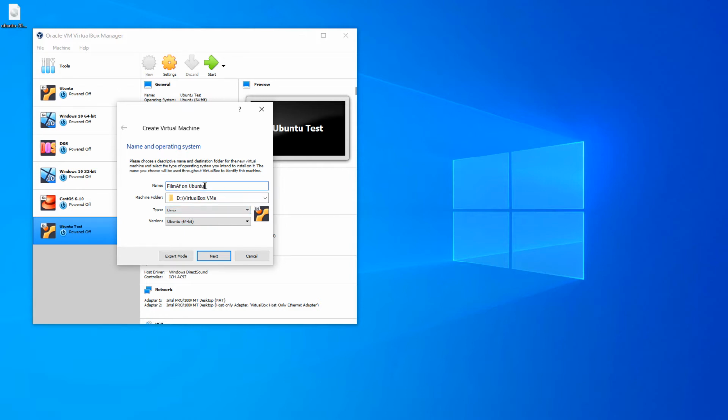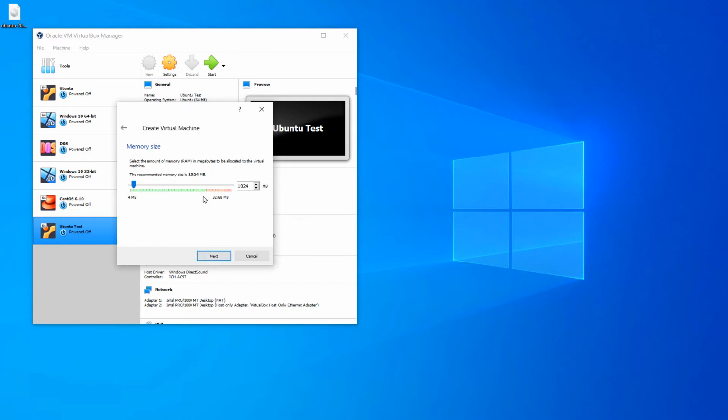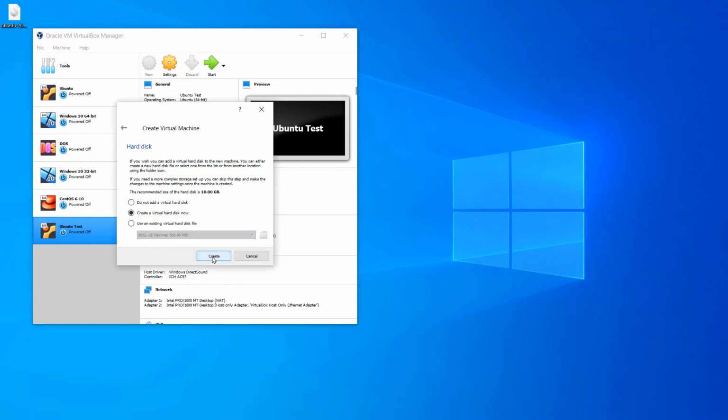Because of the name that I'm giving to it, it knows that it's a Linux operating system that's going to be installed, and it is going to be a 64-bit one. You go to next. I'm going to assign 4 gigs of memory to it. You can assign probably 2 would be the bare minimum. You're probably not going to need more than 4. You can change all of this afterwards. You're not married to these choices.